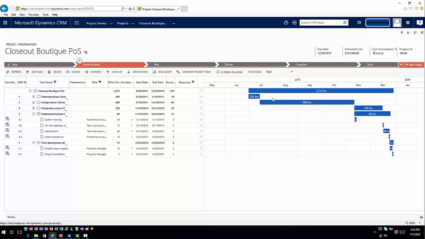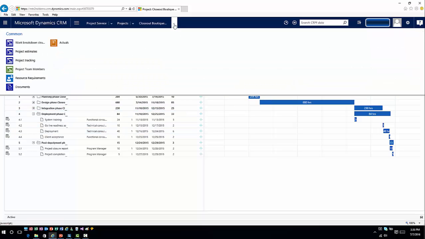Now, I made the reference to Microsoft Project. One of the big things I want to make sure that I address in the video is this is not Microsoft Project inside Microsoft Dynamics CRM. So you are not using MS Project. This is project management capabilities inside Microsoft Dynamics CRM. So it's an application that has been built and run and focused inside the CRM application. So it is very different than if you were using Microsoft Project, but it now gives you the capabilities to surface much of that project information inside the application.